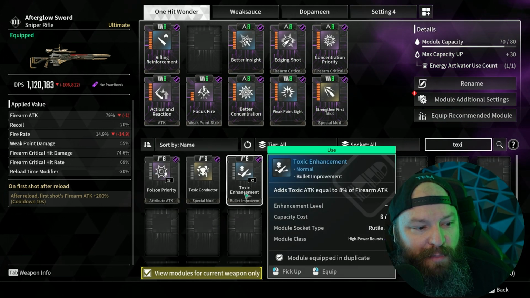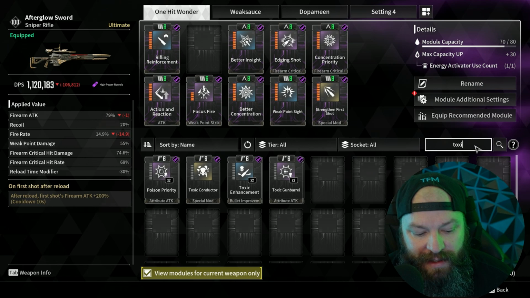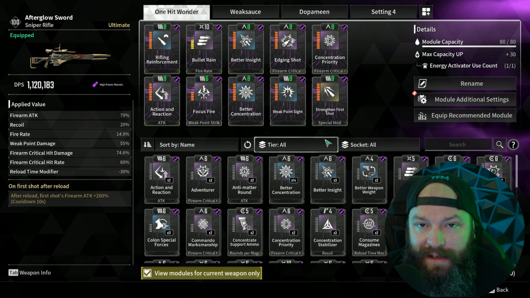So I can go ahead and put Toxic Enhancement in there and then boost it up with how many points I have left for that. And then that gives me additional damage to enemies that are also weak to toxic. Now, the other choices should come as no surprise.